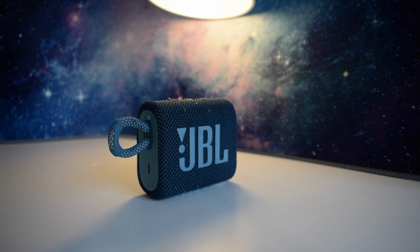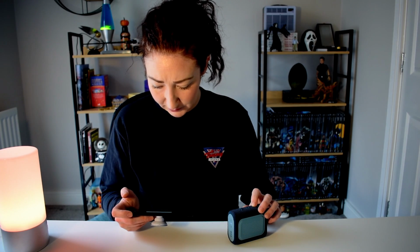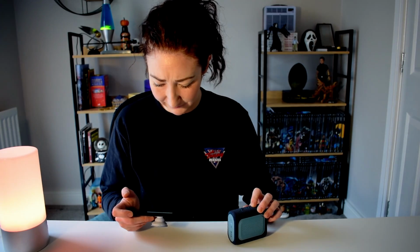That wasn't as smooth as what I wanted it to be. Let's try it again. So I have my phone. Let's get it connected up to this JBL Go 3. So, I'm going to hit the power on button. If you've ever owned a JBL speaker in the past, that is its sound. And we're connected. And we'll test this out at 50%.